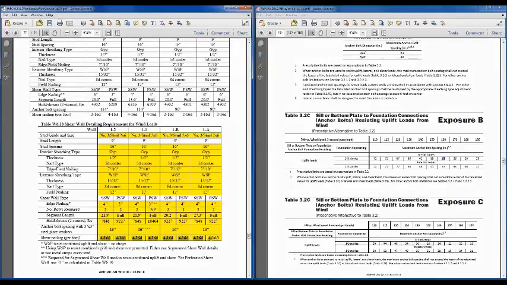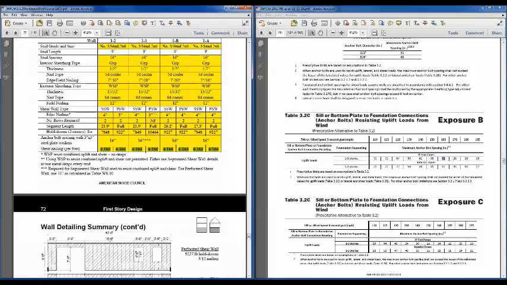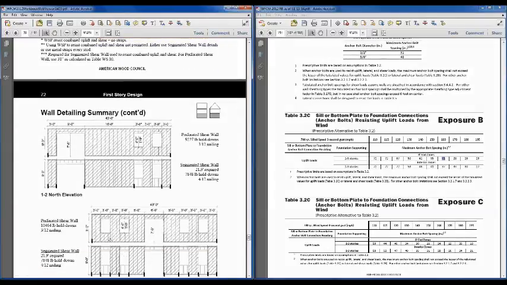Our shear nailing for our shear walls to the floor system needs 4 16-penny nails now instead of 2 that we got for our second floor. So it stands to reason that when you get down to that first floor, you've got additional loads, that you're going to have higher shear requirements shown.